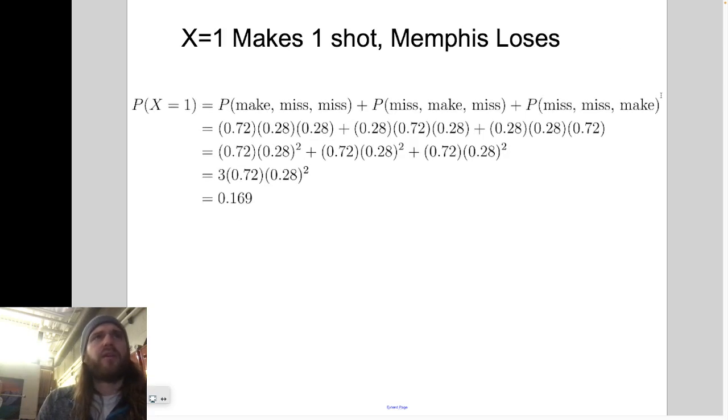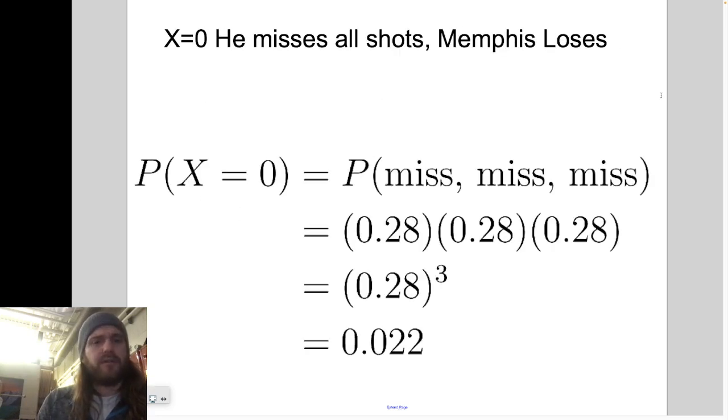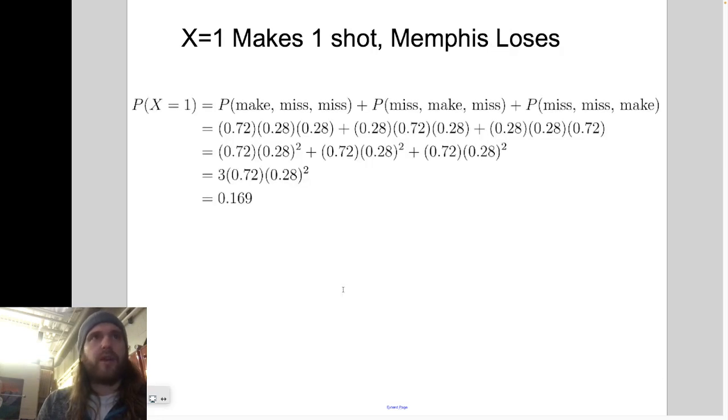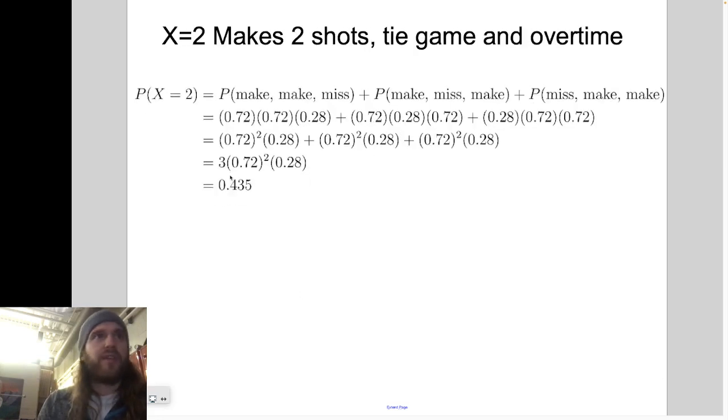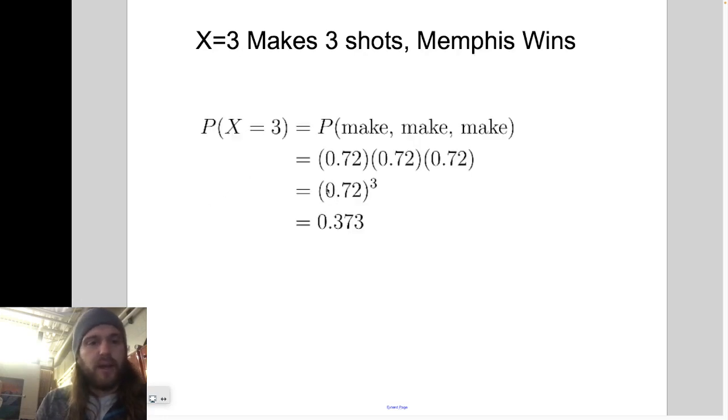Now, you might be wondering, is there some sort of a pattern to this? Well, yes, there is, and we're going to get to that in a little bit, but it is very repetitive. And you'll see, like this one, we didn't have a number out front here. Here we had the number 3 out front before we multiplied. Here we had the number 3 out front before we multiplied. And here we had the number 1. It turns out that those correspond to specifically a binomial situation, binomial expansion, and Pascal's triangle. And we'll get to that towards the end of the lesson. I'm going to just comment on that a little bit.